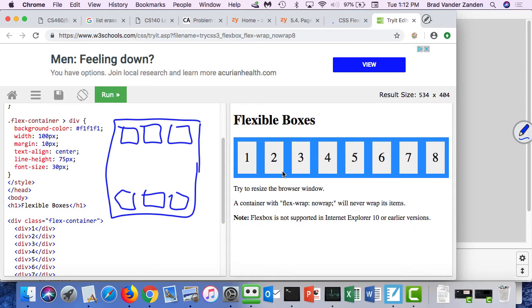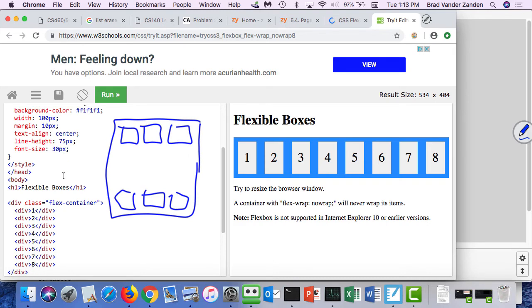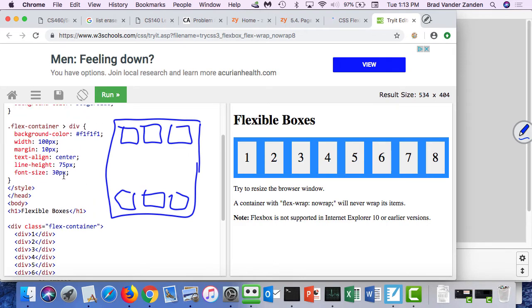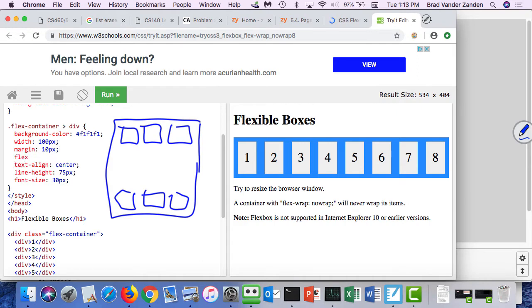Flex direction? Okay. So, let's see. We're going to say flex dir? Okay. Just hyphen direction? Okay. Let's see if I say column. I think it's COL.